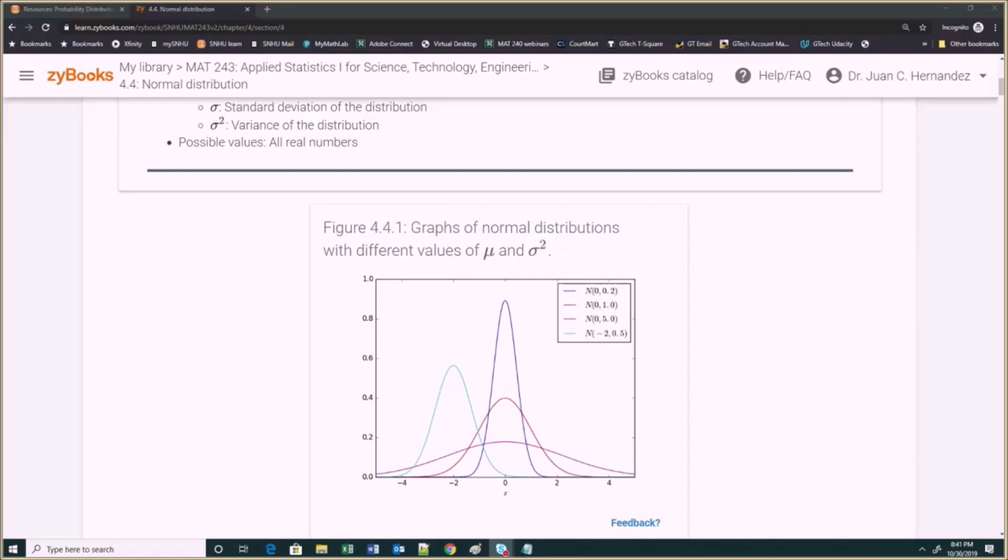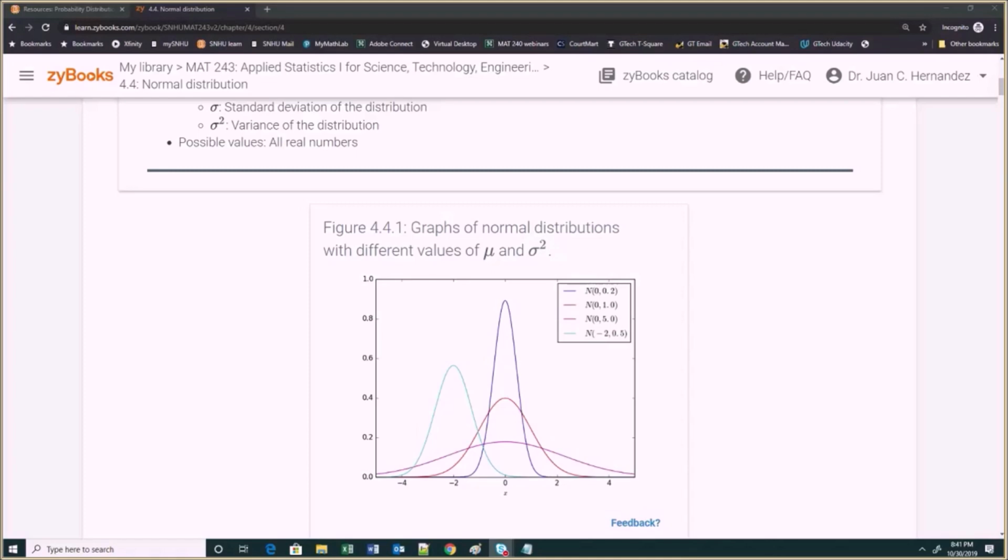Okay, so Professor Wan, let's start with what a normal distribution looks like. Well, a normal distribution is bell-shaped, and it can represent many things in the real world, such as the height of people, blood pressure, etc. It is useful because there is a lot of applications in the real world.